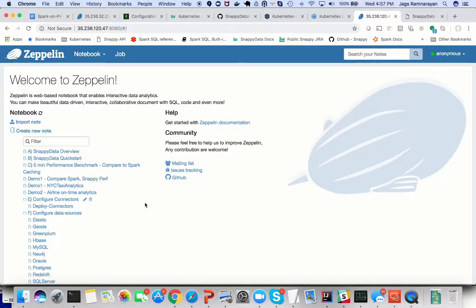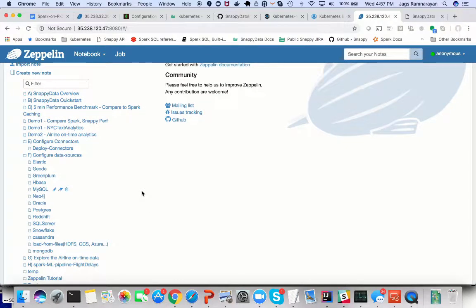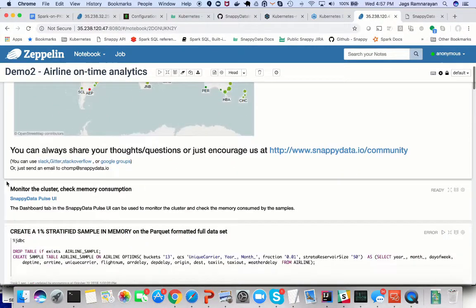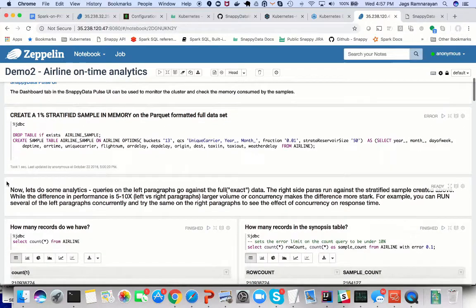I just want to touch on this additional thing which we talked about, which is approximate query processing, or the use of sampling technology. Like I said before, if your data set tends to be very large, and in this case our data set is relatively small with 210 million records, what happens if the data set was billions and billions of records, and you really can't afford that memory? You don't want to pay that price of memory or the compute resources for a virtual database, a virtual warehouse in this case. So what you can do is simply create sample tables.